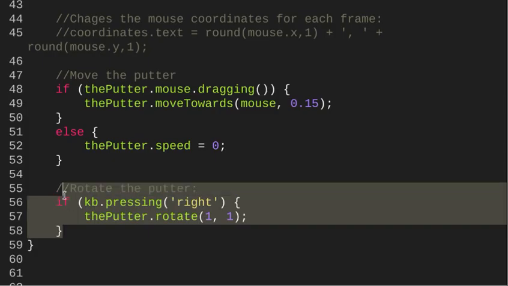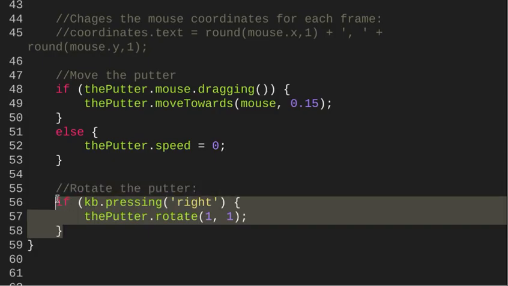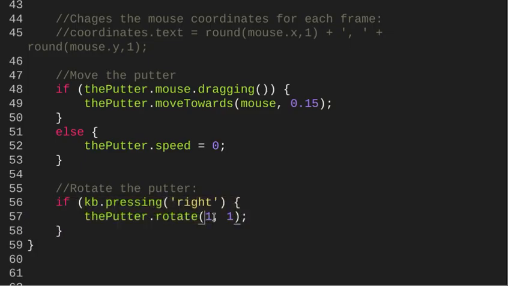Now this is good enough for you to test this code in your program. If you do, when you push the right arrow on your keyboard, it's going to rotate in very, very small increments. Now you can speed this up. If you wanted to change it to 5, you can do so. You can keep it at 10 if you'd like. But on the assignment, I want to say they did it at like 45 degrees, which is kind of a lot for me. So I don't really want that.